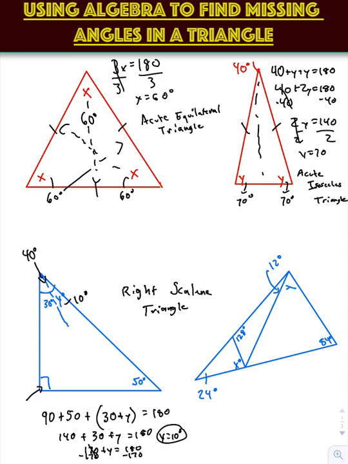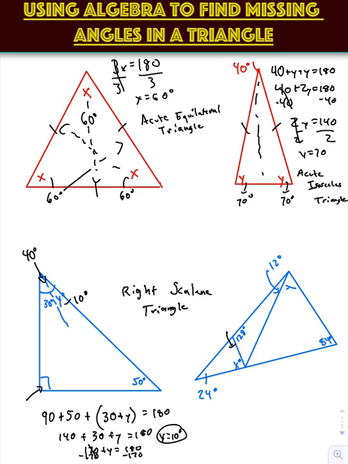All right, finally I have a triangle, and then I have three triangles within the triangle. I'm gonna go ahead and use different things that I know to help me to solve. We're gonna start here on the left side where it says 24 degrees. So we have a triangle that's 24 degrees, x degrees, and then we have this angle here.